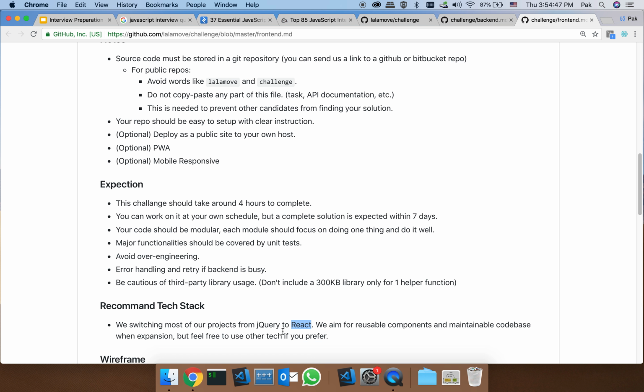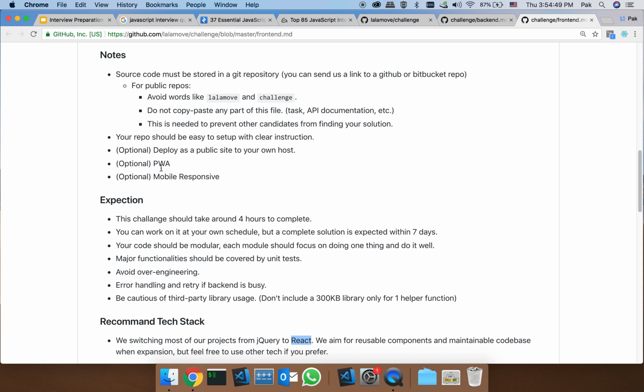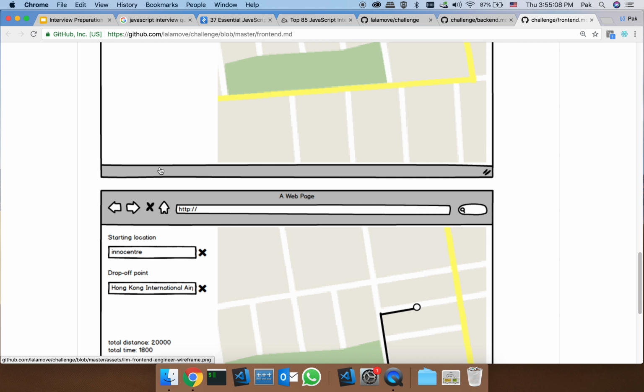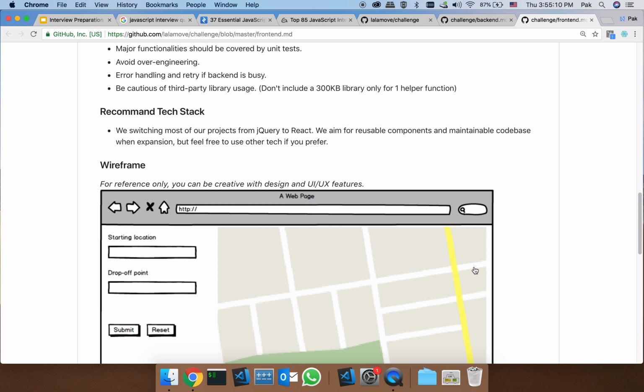Luckily, you guys learned React. And also PWA, the progressive web app. It's about making the experience more mobile, and you define some extra information on the page, providing the logos, the icon, and the app name, so that it looks like an app. They also provide you the wireframe, so you don't have to design the wireframe on your own.